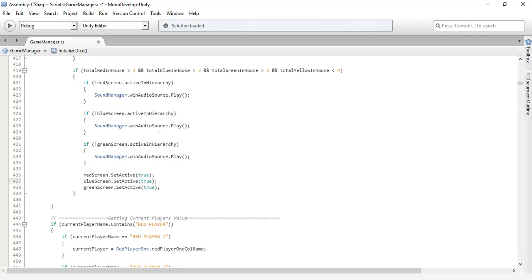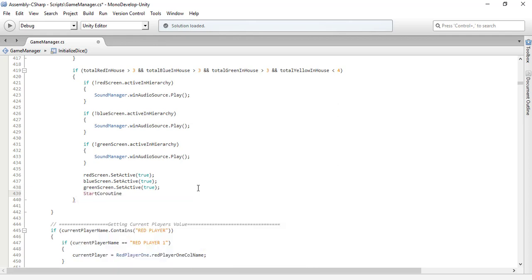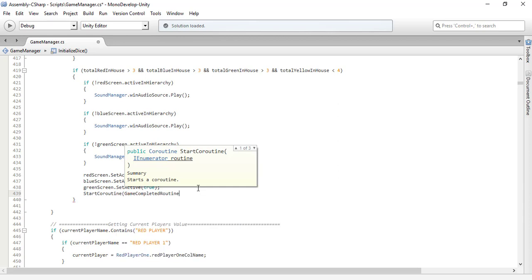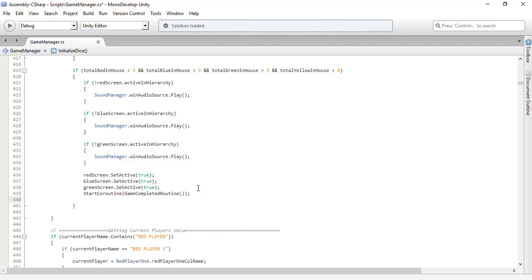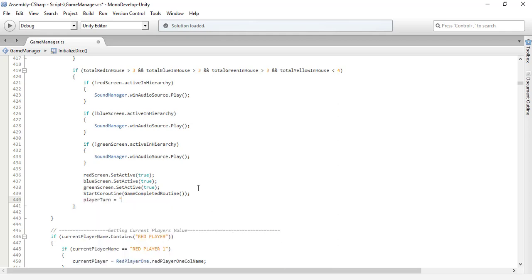Okay, so now we need to call the coroutine. Start coroutine, game completed coroutine, and the player turn should belong to none.